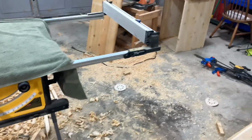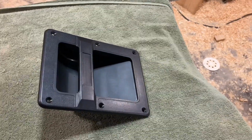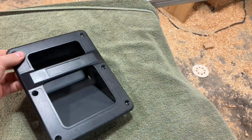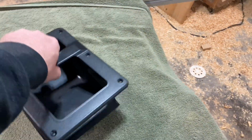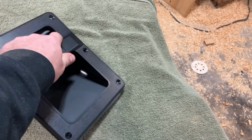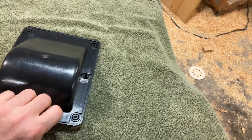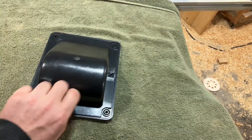In my garage, I got some cedar projects going on right now for some Christmas presents. Decided to get some recessed handles, their Partsexpress brand. Seems to be pretty good. I'm hoping this really tightens down. I might have to put some sort of little foam gasket in here. I think it'll be all right once everything's bolted down, but I'll still add it anyways, just to help seal everything off. Yeah, it should be okay, as long as I do the cutout right.